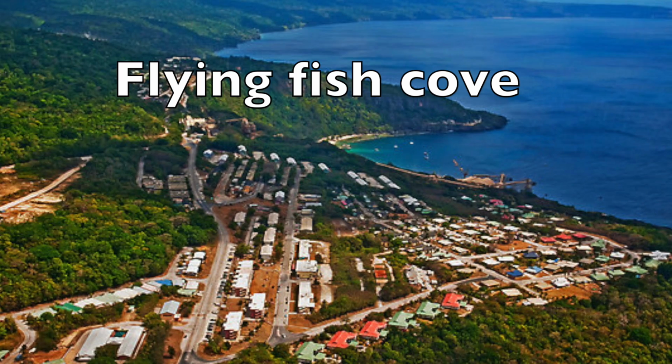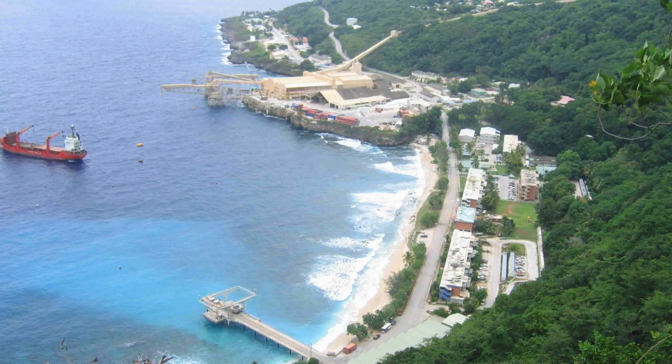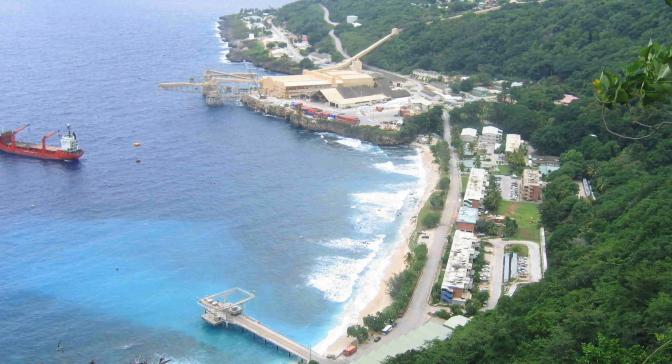The largest town, I guess you could say capital, is Flying Fish Cove. The town is named that not because of the flying fish in the area, there are no flying fish, but it was named after the survey ship that landed there, and to this day, about 1/3 of the entire island's population lives in that one town. To get in, you can only fly in from either Perth, Australia, or Jakarta, Indonesia. Australia has 2 weekly flights that go there, and Indonesia has special flights that only go about 2 or 3 times a month.